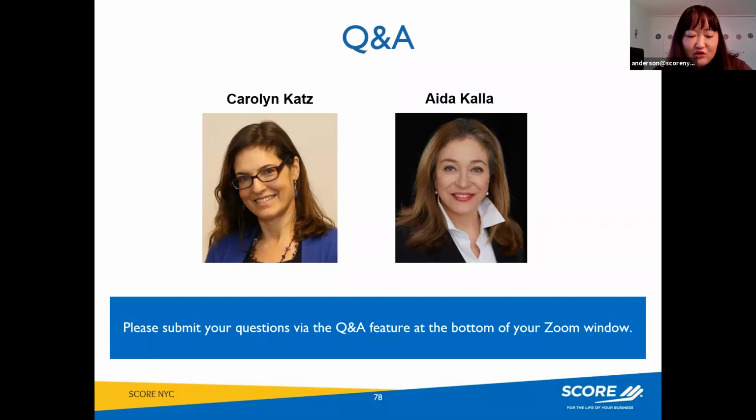Michael asks, I received a grant/loan advance, but never completed the loan process. What do I do? Well, if you got the advance, I don't know how long the applications remain open. There's usually a process to follow up with them to get the full loan. If you're still interested, hopefully you have that application number that came with the advance. If you go to the SCORE website and you go to the coronavirus funding information, down near the bottom, we have a listing for the hotline that you can call the SBA to check in on any questions on the EIDL loan. And what I would add to that is it is an EIDL loan. This is not a PPP loan. PPP did not have advances, whereas EIDL did.